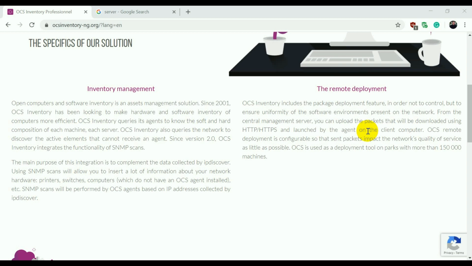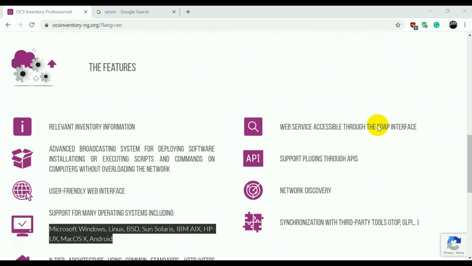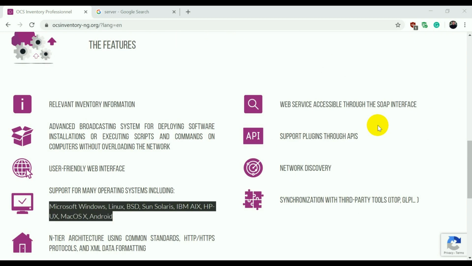OCS remote deployment is configurable so that sent packages impact the network quality of service as little as possible. OCS is used as a deployment tool on parks with more than 150,000 machines, right? These are the features of OCS inventory.